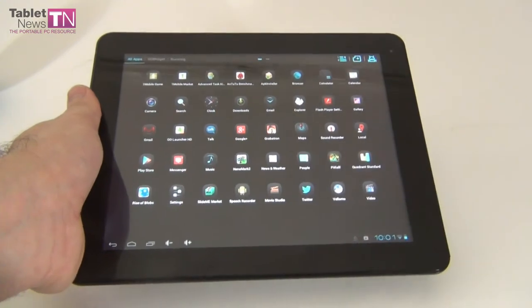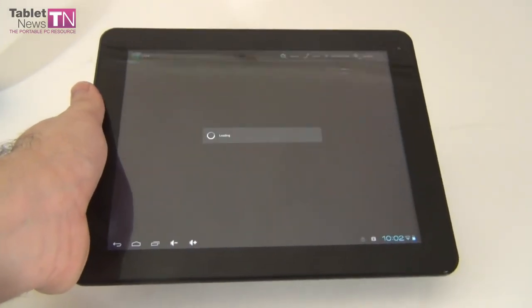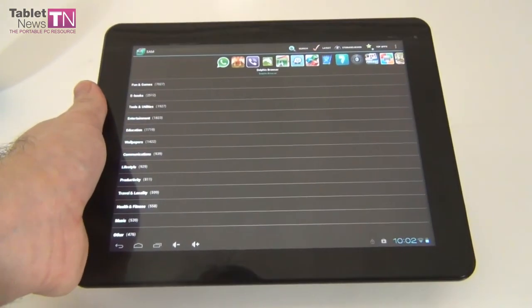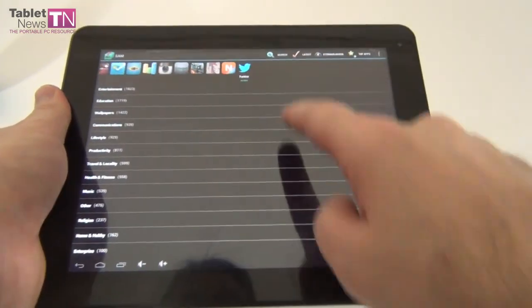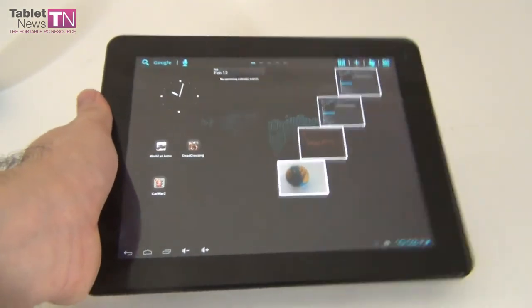So that's about it. That's about everything you need to know about this device. Of course, there's also a bundled store, yet another store aside from the Google Play Store and the One Mobile Market. We got this one that's called Slide Me Market. Its interface is old. It feels even older than Symbian, if I can say that. And if you want to download extra apps from it, you're welcome.